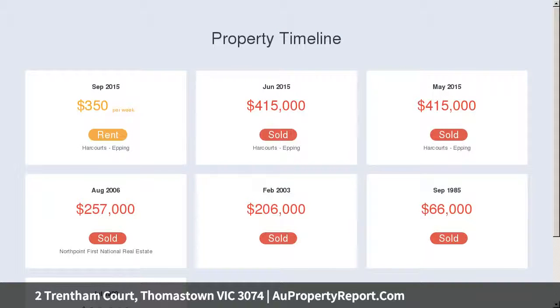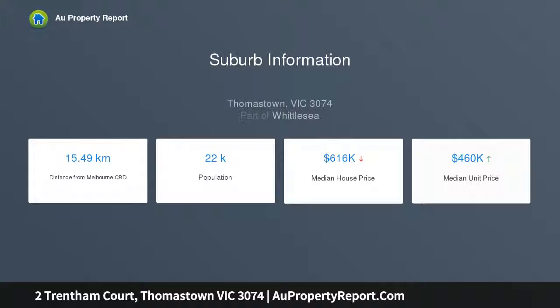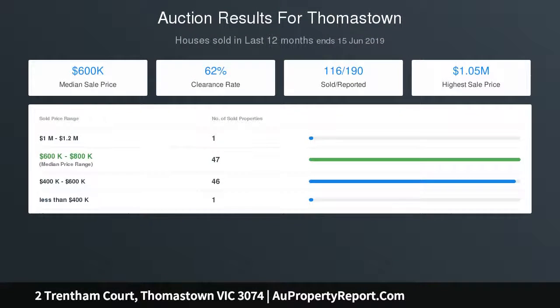Enter into the light-filled dining area upon wooden floorboards, a well-appointed kitchen with gas cooking and a dishwasher, a generous living area leading into the spacious master bedroom featuring a large mirrored built-in robe and ensuite bathroom, offering an additional 3 bedrooms all with robes serviced by a central bathroom with separate bath.